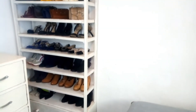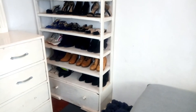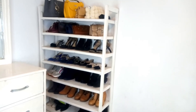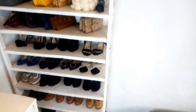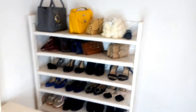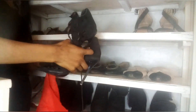I just want an easy life where I see something, I pick it, and I wear it. So today we are going to be decluttering my shoe rack. As you can see, this is actually like the second shoe rack I've bought — the other one wasn't even a real shoe rack. This is my first ever real shoe rack and I don't think I'm getting rid of it soon. This shoe rack also acts as my bag holder at the top.